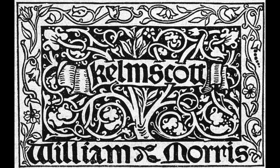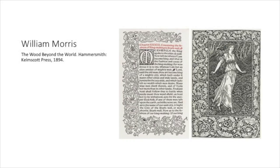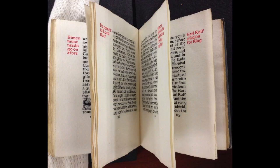While the aesthetic of the Kelmscott Press was certainly diametrically opposed to what we will see in the modern period, one of the things that it did do was to elevate the illustrated book as an aesthetic object and to rethink the role of the different elements of book production. Remember that the Kelmscott Press was a reaction against the drop in design and production standards. One of the things that is obvious in that is the attention to handcraft.